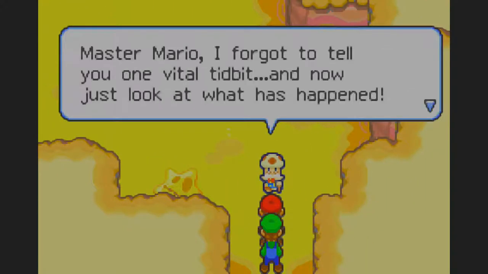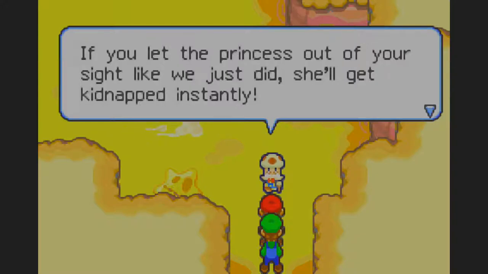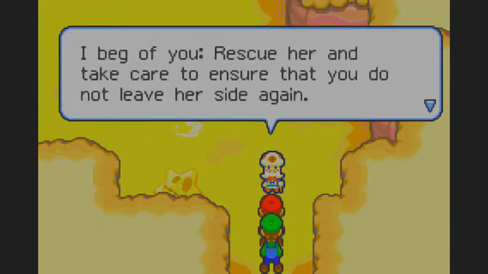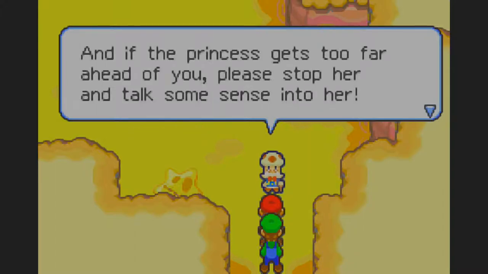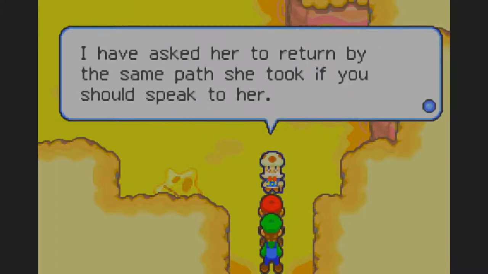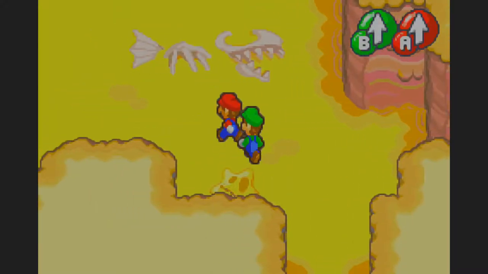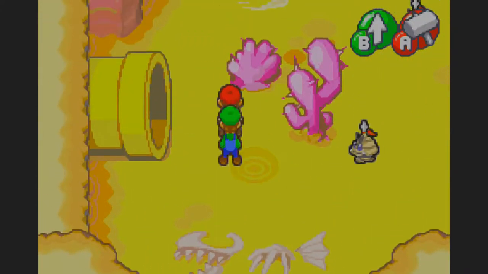Man, she seems to get tied up pretty quickly. I forgot to tell you one vital tidbit. Now just look what happened. If you let the princess out of your sight like we just did, she'll get kidnapped instantly. Rescue her and take care and ensure that you do not leave her side. If the princess gets too far ahead of you, please stop her, talk some sense into her. I've asked her to return by the same path she took if you should speak to her. Alright, so, this introduces a new mechanic.